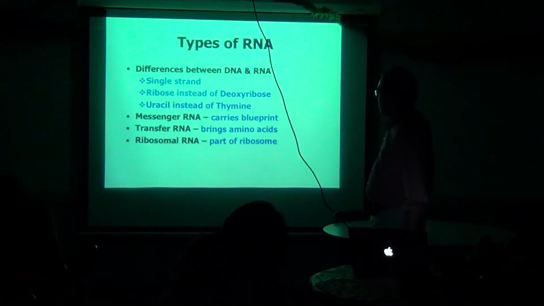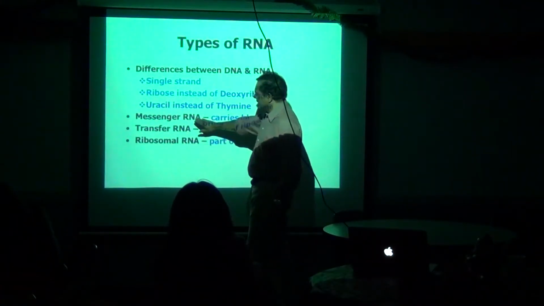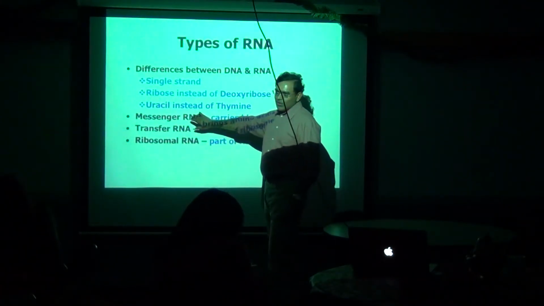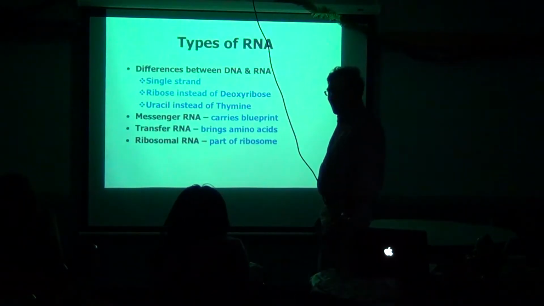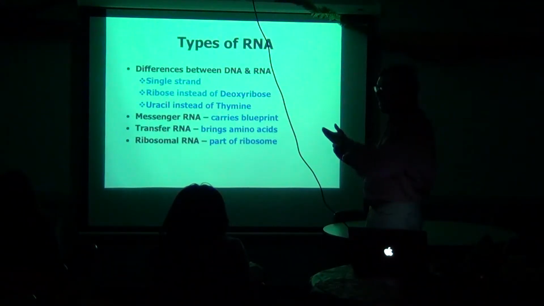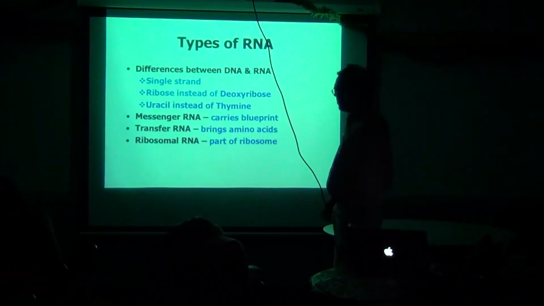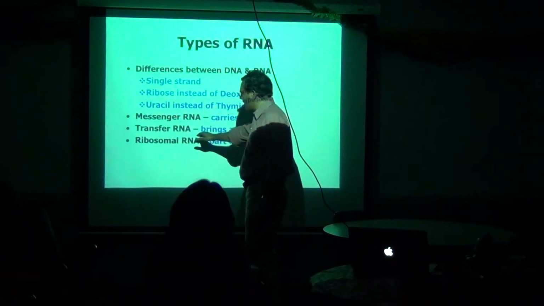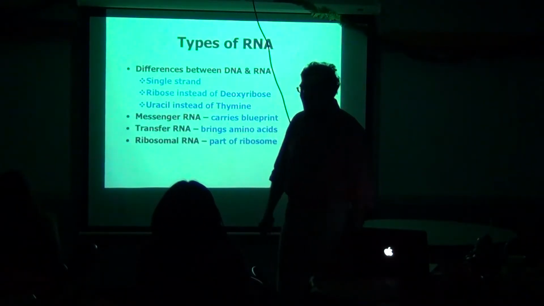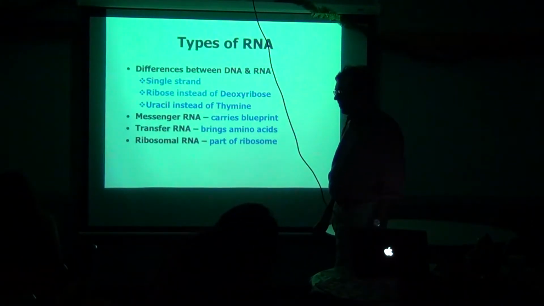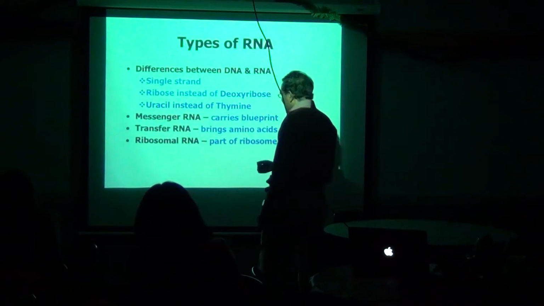Now, there are different types of RNA. You have messenger RNA. What does messenger RNA do? Anybody knows? Carries messages. Carries information from DNA to the cytoplasm in the cell, where that information is used to make protein. What about transfer RNAs? Have you heard about transfer RNAs? What do they transfer? And why do you need amino acids? To make protein. So you guys know everything.